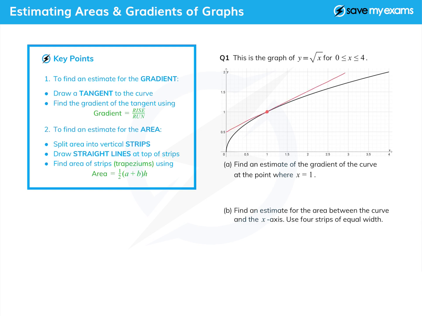It's going to look a bit like that. There's a tangent, and now I just need to use rise over run. So let's draw a run there and a rise there, and mark on what those two things are. Well this rise here is 2 minus 0.5 which is 1.5, isn't it?